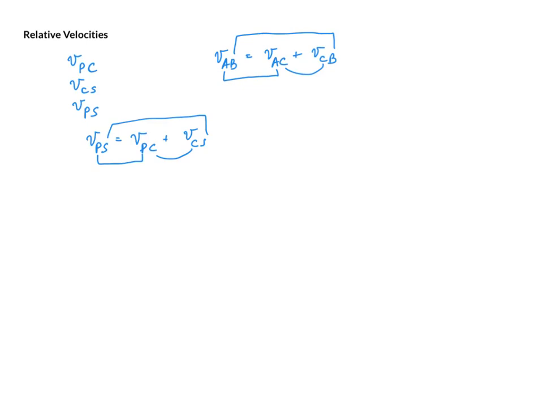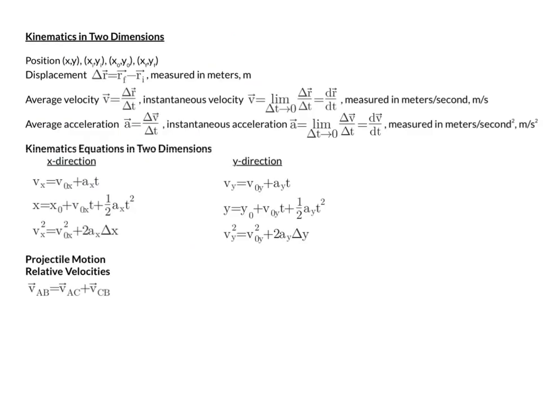Now this gets more complicated when things are not moving in just a straight line, where you have a velocity in this direction and a velocity in that direction. Adding those becomes more difficult, and we're going to see that in solved problems. We'll see how to reconcile this problem. So here is a summary of everything that we've discussed here. And the very last thing that I'm leaving you with is the equation for relative velocities. It's just a guide of how to double check that your subscripts work out when you're setting up a problem.